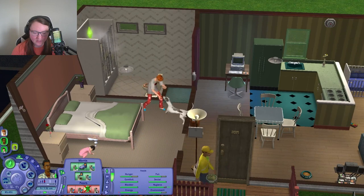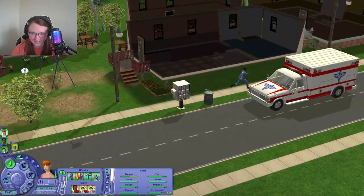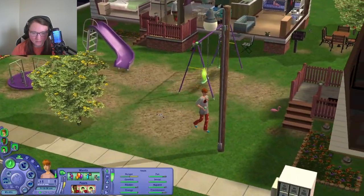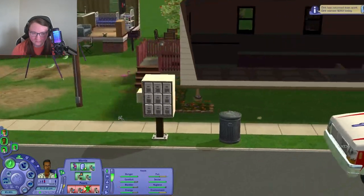Dirk, you have work — you need to hurry up with that shower, your carpool is outside right now. And there he goes, off to his first day of work. Bye Dirk, you better run — you're kind of late. And Lilith will be heading off to work right now too — her carpool's here. I'll see you guys when they get back.